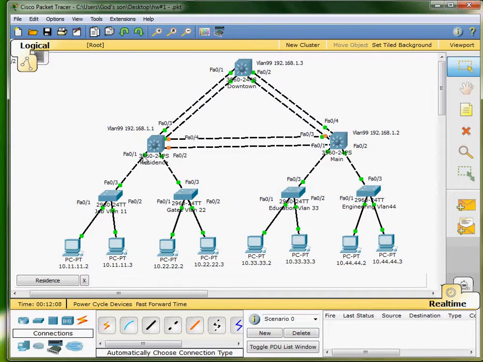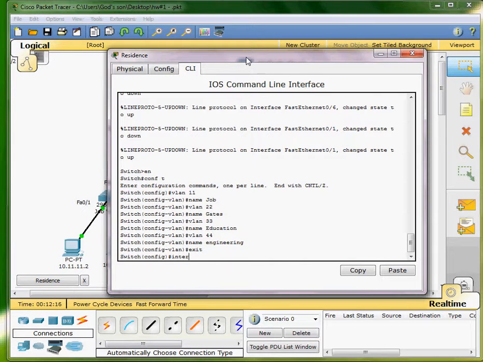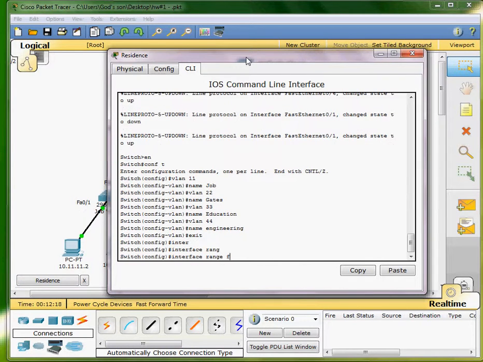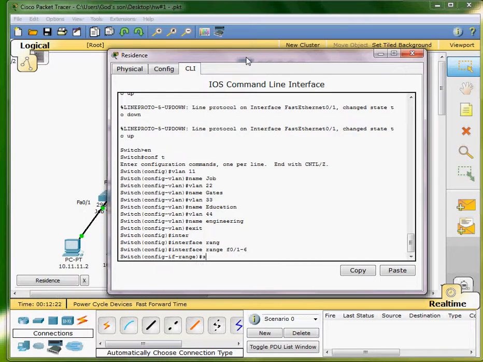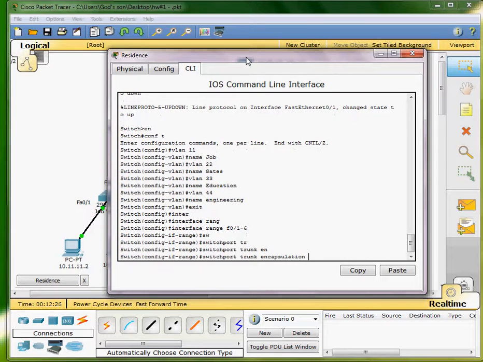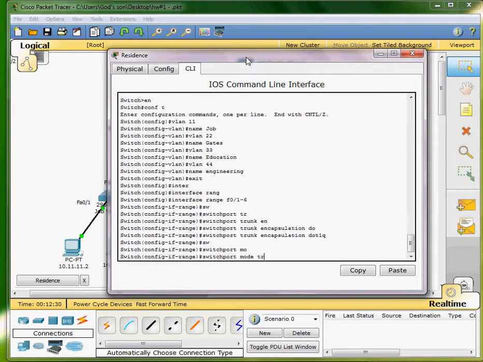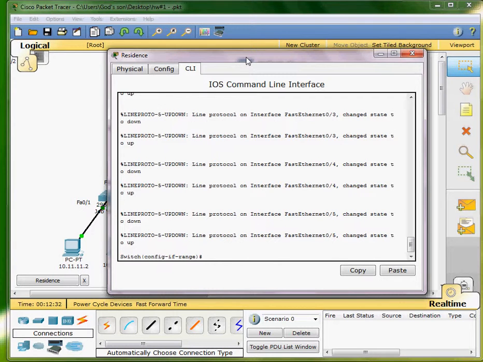And because ports 1 to 6 will all be configured as trunks, I will configure them at the same time. Range from 1 to 6. Switchport trunk, we have to put the encapsulation first, dot1q. Switchport mode will be set as trunk.